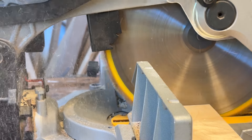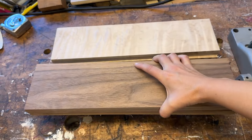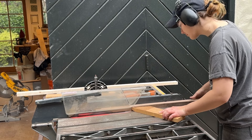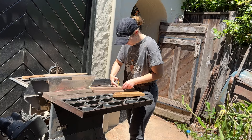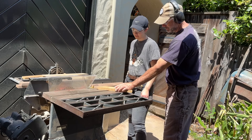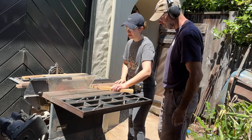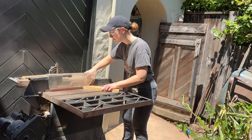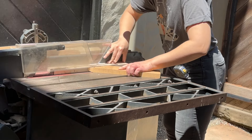I used a miter saw to cut the boards of maple and walnut down a bit and left some buffer for the cuts, but as we'll see later it wasn't enough buffer. I'm new to woodworking and so far I'd never had to use a table saw, but this was the project to finally give it a go. I've always had a healthy level of fear of and respect for the table saw. My dad, who has a lot of experience in woodworking, supervised me and jumped in to offer safety tips. He also put the shield over the blade, which provides another barrier between you and the saw, but did create some visibility issues for me.